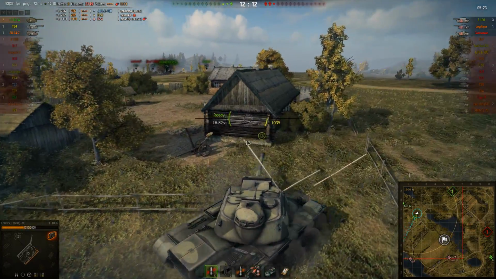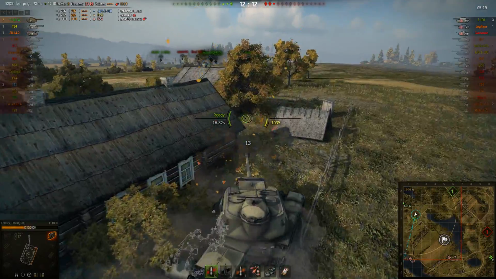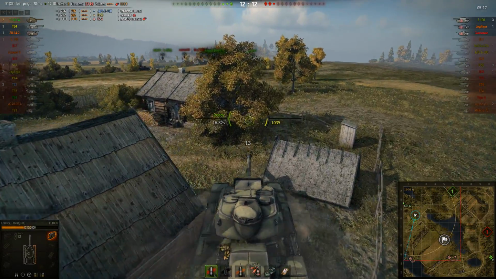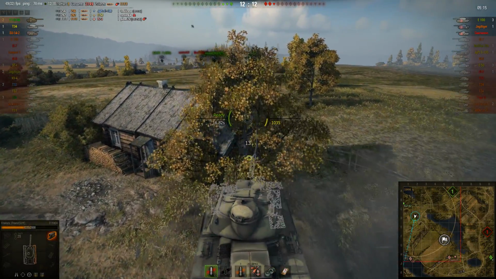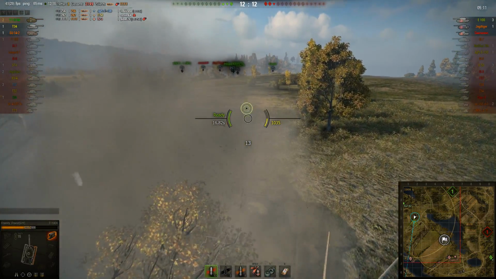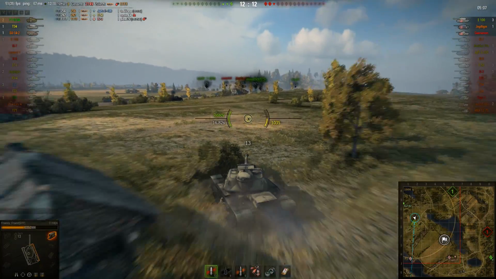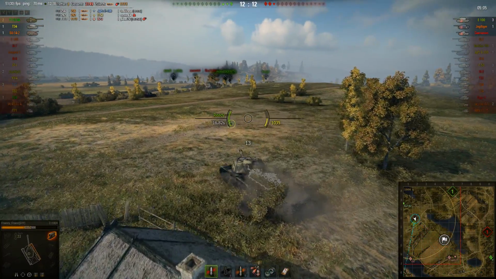Unfortunately, I do not have binos on this tank because I sacrificed it for a heavy spore liner, which saved my life not once. This tank is really weak against artillery, so it's not a bad idea to have it on you. So I got 1000 hit points.